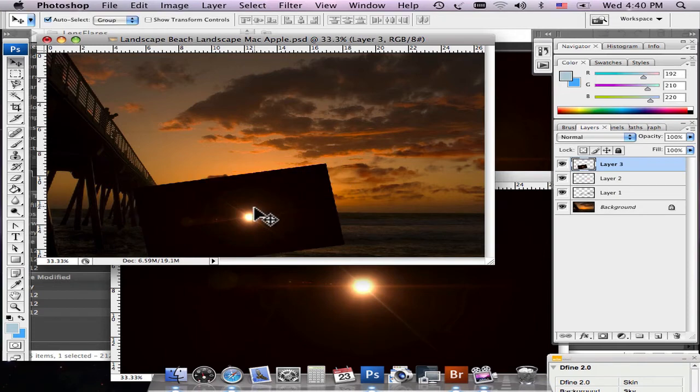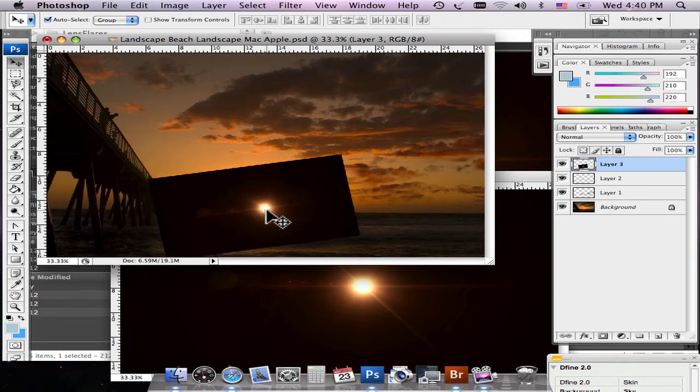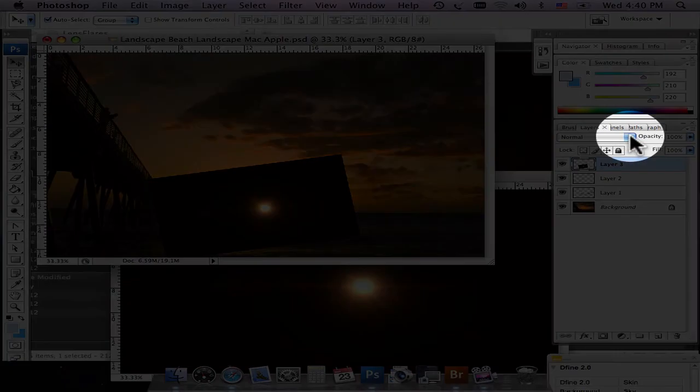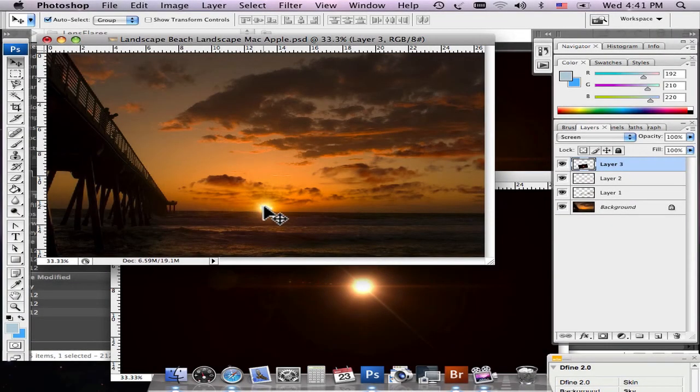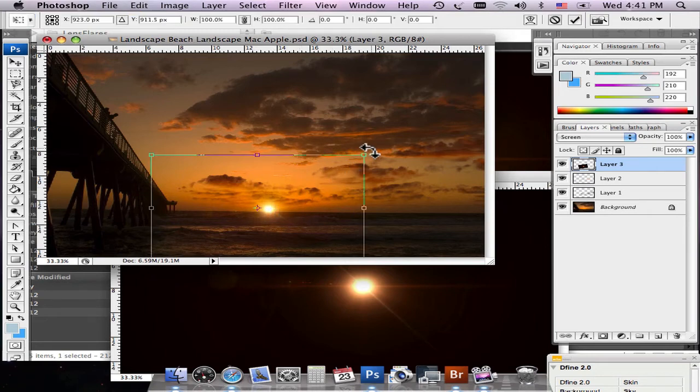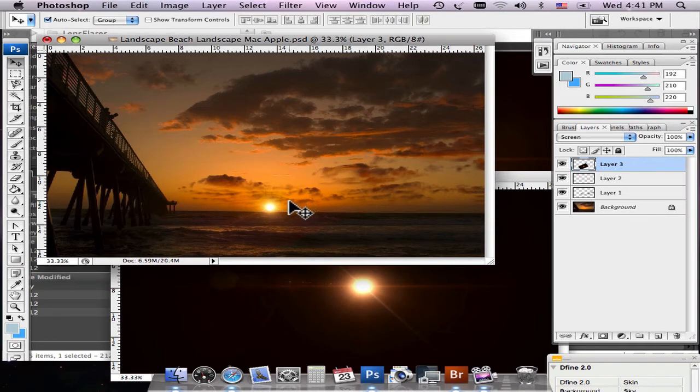Now, just like in Photoshop with their traditional lens flares, we're going to have to change the blending mode, and you'll find the blend modes over here on the Layer tab. It says Normal right now. We're going to set that to the Screen mode, and what that does is that actually allows the black to become transparent. And you can see here now, if we actually free transform that and maybe rotate that, we just get a little bit better of a lens flare than we had off the original. And that's how we add lens flares in Photoshop using Clouds version 1.